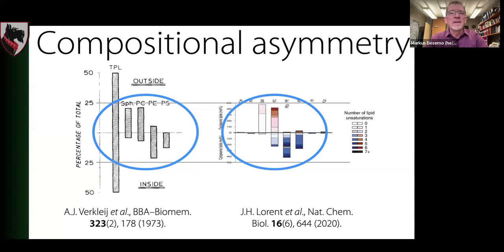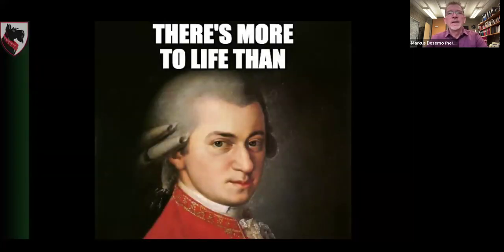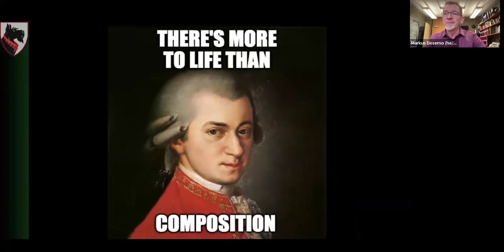Suffice to say, of course, that we have now an awful lot of information, for instance, from this paper about what kind of lipids are on which side, and what kind means specifically what lipid chemistry or lipid head groups, what's going on with the tails, what about tail saturations. There's a lot of information. Okay, that's all fair and square. However, it turns out that there's more to life than composition.